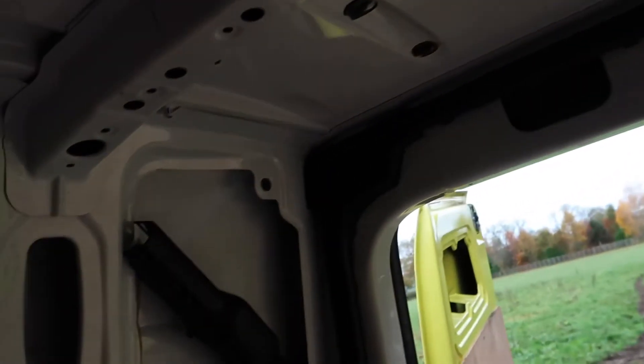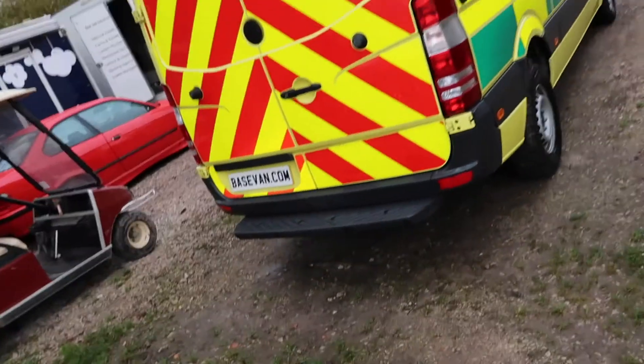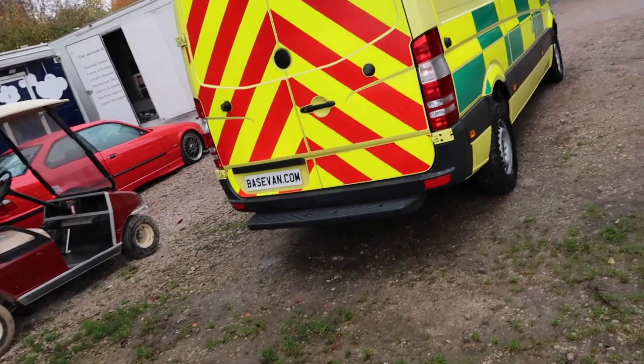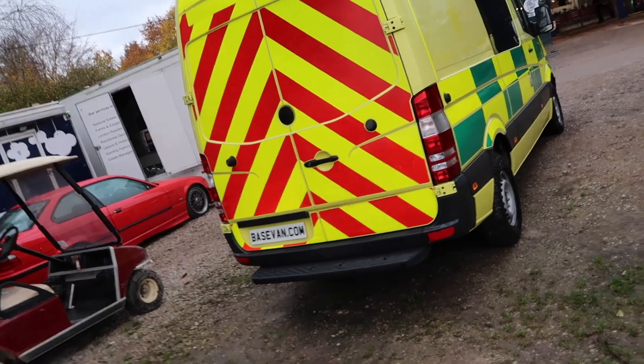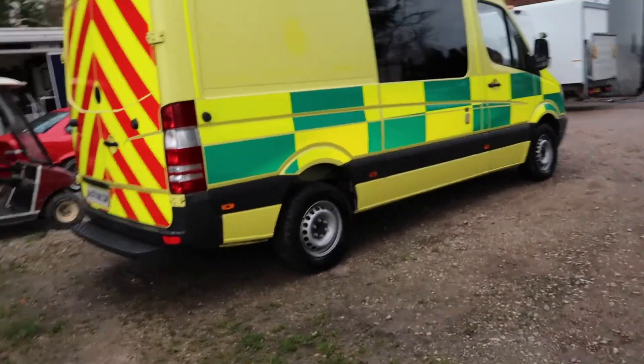This is probably the best vehicle I've bought in six months. It's something that's come in where all you have to do is probably put a new MOT on it, service it, and you don't have to do anything else to it. So there you have it. If I get a bit of availability from the workshop, I'll put it up on the ramp and see what it's like underneath — because I had it in there last night when it first came in, whilst I was doing my inspection report, and I'll tell you what, it's incredible. I hope this video finds you well, hope it was informative, and I look forward to hearing from you.